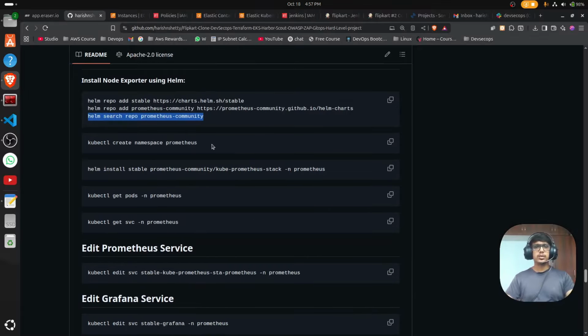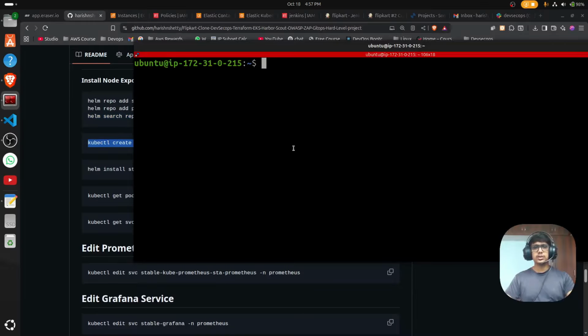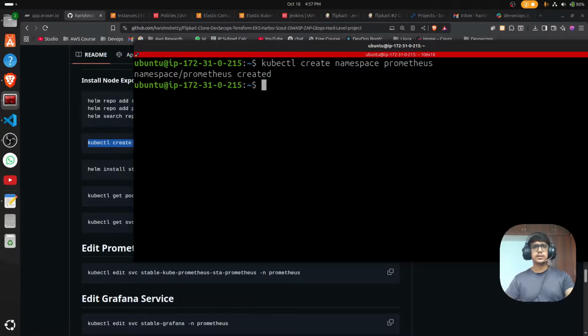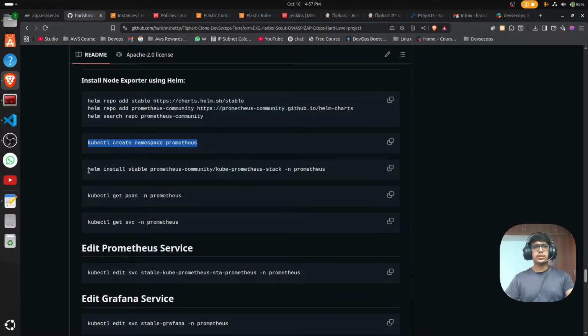Okay, now we are going to create the namespace for Prometheus to monitor. It's an independent, separate namespace. Now we are installing the stable Prometheus community chart inside the Prometheus namespace.